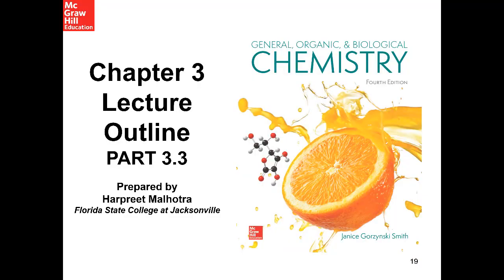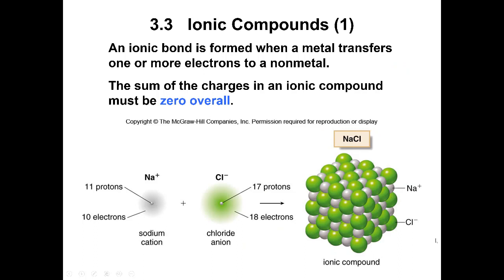Now that we've looked at the basics of ions and the basics of bonding, let's get down to the ionic bonding itself. An ionic bond is formed when we transfer electrons from a metal to a nonmetal. The sum of the charges in the new compound must also be zero, just like the two original elements. And so our classic example that I gave you before, which was sodium and chlorine, which form a +1 and a -1 respectively, are going to combine together to form sodium chloride.